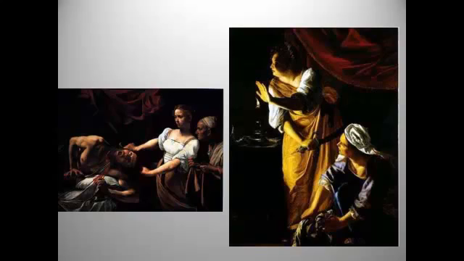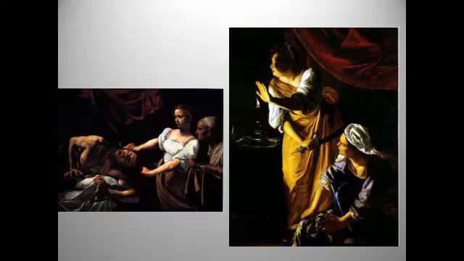Well, the most obvious one, which we've already talked about, is that the two artists choose to capture the scene at different points in the story. The picture on the right captures perhaps the greatest moment of terror for the women when they're trying to get away after they've committed murder. The picture on the left focuses on the murder itself, the moment when Holofernes meets his death. Do you notice any other differences?